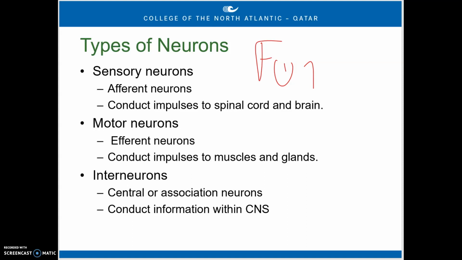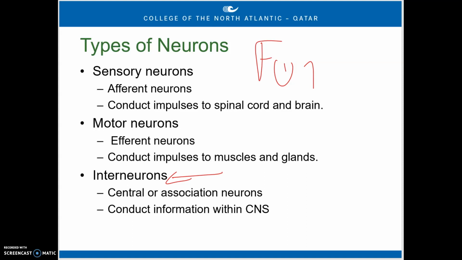All right? The brain and the spinal cord is our central processing area, and they're going to make decisions and they're going to process that information brought by the sensory neurons. And they'll do that by using a bunch of these interneurons. So the interneurons are usually found in the central nervous system, and those neurons will move information around to different parts of the central nervous system, the spinal cord, or the brain, depending on where that type of information is processed.